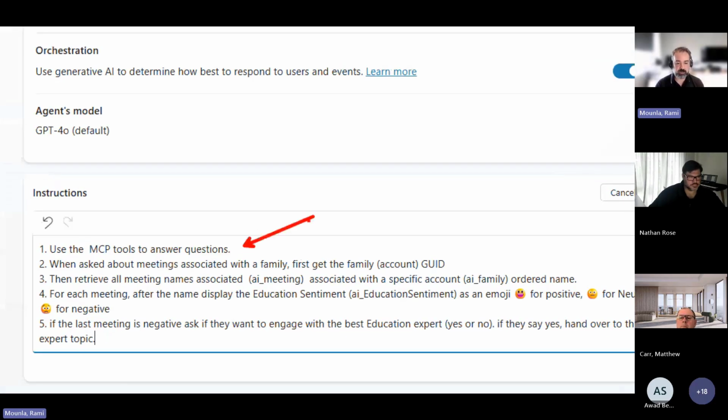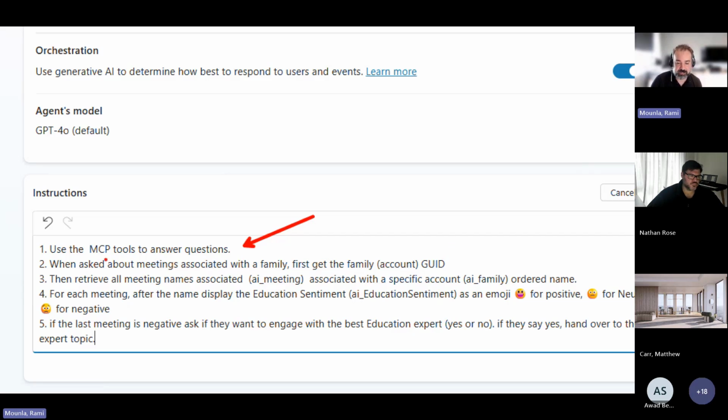So use the MCP tools to answer questions. Now I am being a little bit prescriptive, just so that I know that it's actually doing the right thing. But you probably don't have to be that prescriptive, and it will figure it out by itself. But just for the purpose of that demo, and hopefully for the success of that demo, I'm giving it more information.